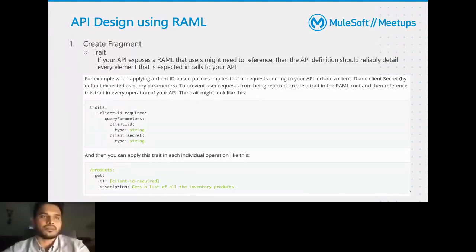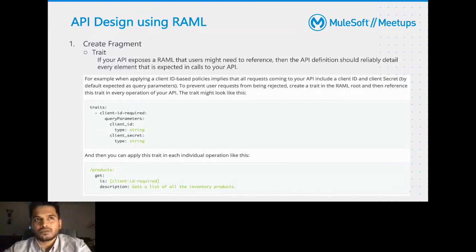So here, a trait: if your API exposes a RAML that users might need to refer to, then the API definition should reliably have the detail of all the elements that are expected in a call of your API. I'll show you a demo.